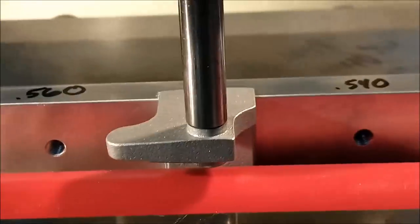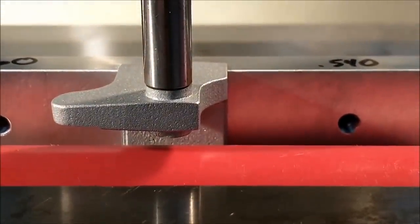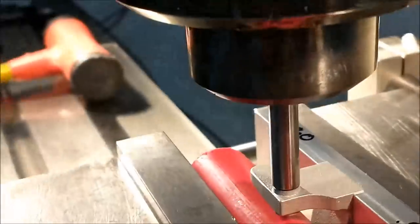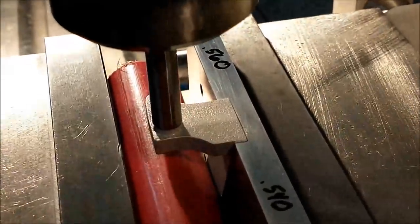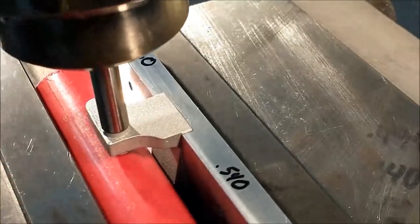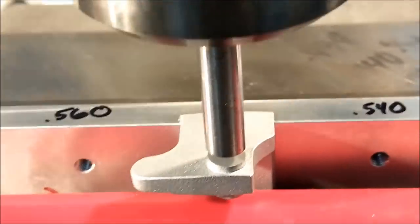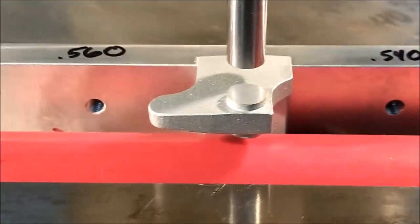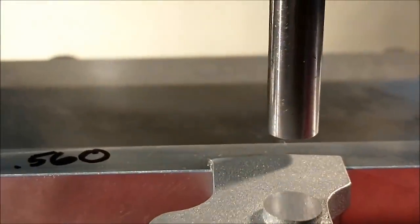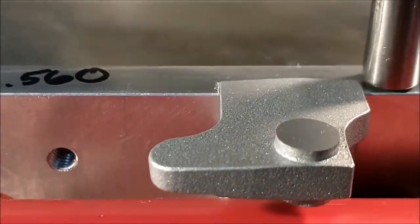Now, since the center of my universe is going to be that particular boss, I want to make sure that on the x-axis the pin is just spot on center over top of that hole or the protrusion, and I know that the center is 750 up, so that really doesn't matter at this time. This gives me the opportunity and the access to sweep this part back and forth and find out where the edge of the part is.